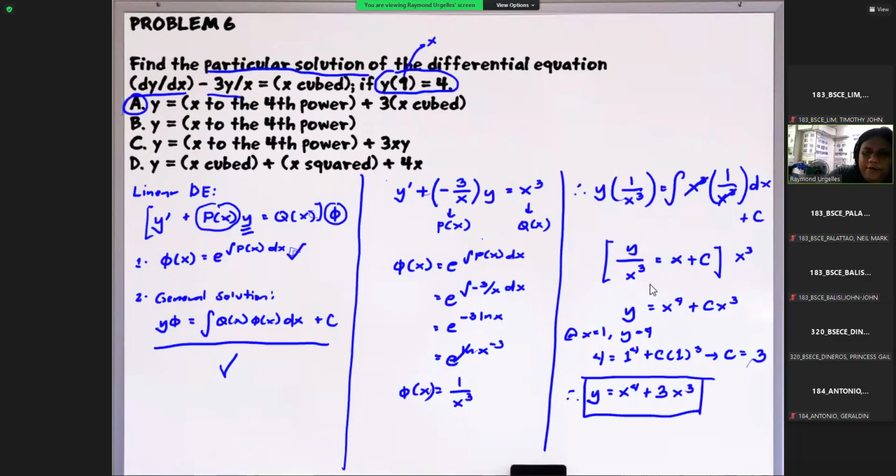So after nun, diretso tayo sa advanced mathematics, tapos sa Probentstat. Yung Probentstat naman natin is maikli lang, siguro mga wala pang 30 minutes tapos na natin. Yung pinaka-basic lang kasi yung sinama ko dun sa probability and statistics natin. Tapos yung sa advanced math naman, it's mostly direct formulas lang, so mabilis lang din yun, mga 1 hour lang siguro.